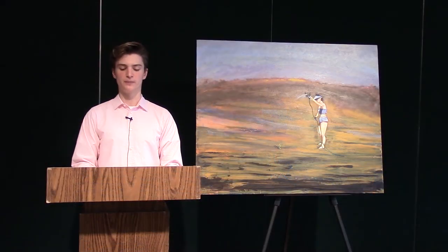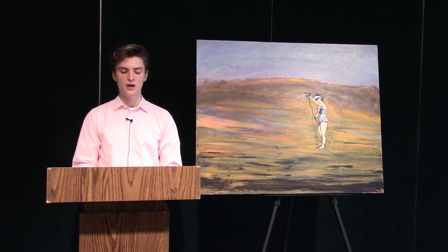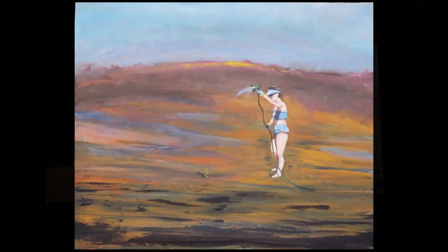Past, Present, Future by Benjamin Thomas is a realistic painting that depicts a woman watering a single plant in an otherwise desolate landscape. Mr. Thomas uses color to contrast the delicate green plant signifying life and growth with a harsh red-brown landscape. Space is utilized to show how small the plant is in comparison to the rest of the painting. Contrast is extremely important in the piece and is prevalent in various forms including color and size. The emphasis is on the woman watering the plant, which shows how important it is to sustain every last bit of life on earth.